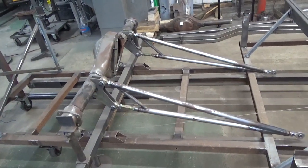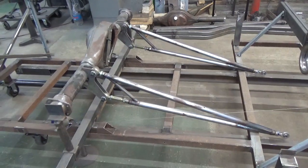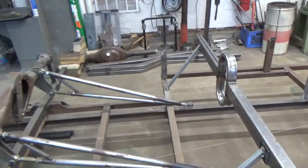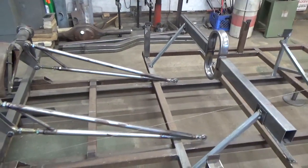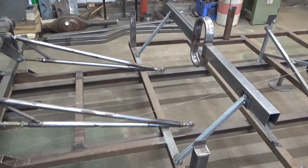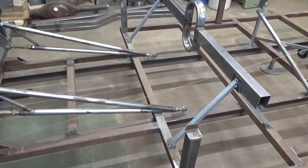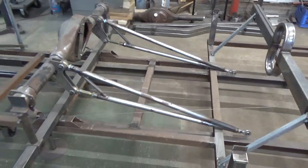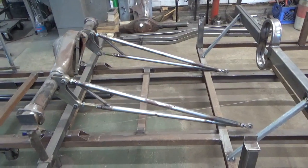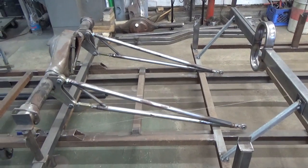In previous videos I showed Jumpin' Jack Flash — this is the same ladder bar I used in that car, and it's already gone 6.20s, which is pretty competitive for a C-gas car. This rear end and ladder bar package was used to build the first chassis and I left it on the jig to help me relocate the front brackets for car number two for Greg. The company I like to use for longer bars is Checkered Racing — they build a real nice bar kit. My recommendation: try to stick to something four feet long.